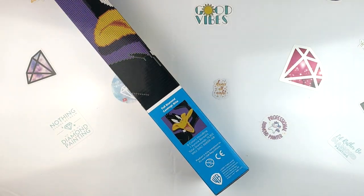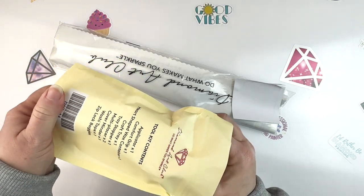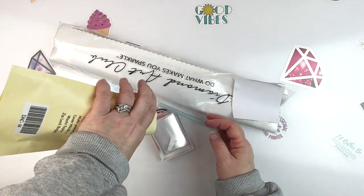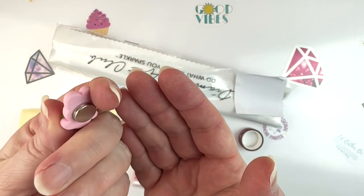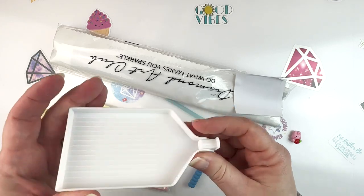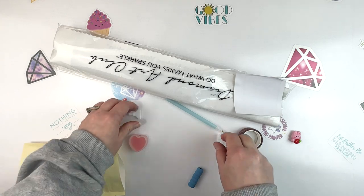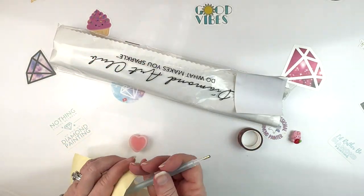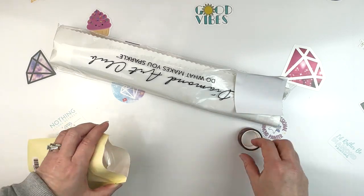It says nine colors including one AB. We have our toolkit — let's see what's in here. This is one of their newer ones so it should have all the fancy stuff. We have a cute little kawaii bunny cover minder, a tray with a little stopper — interesting, it's a white one not the clear sparkly ones — a bag of baggies, our glittery blue pen with a single placer, and then a three and a six placer along with a blue scrunchie.